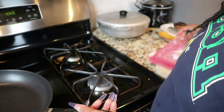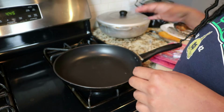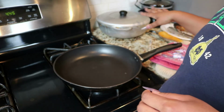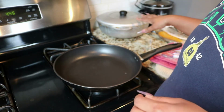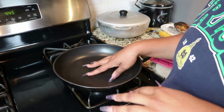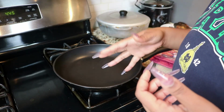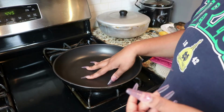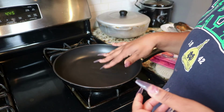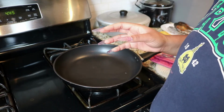For an additional side that we're having with our chicken for today, and this rice is going to go good too with our empanadas, with our chicken empanadas tomorrow. We can have some more rice as well. So for the side as well, I'm going to do some plantains. Now I always do plantains. I've been making tostones for years already, but I'm going to just do that now just so that way we can have some juicy plantains, because these are really ripe already.